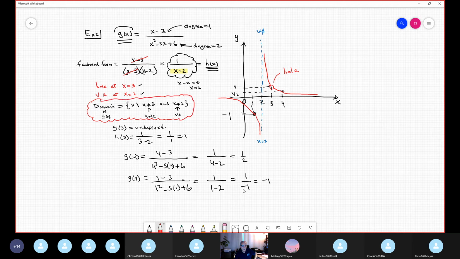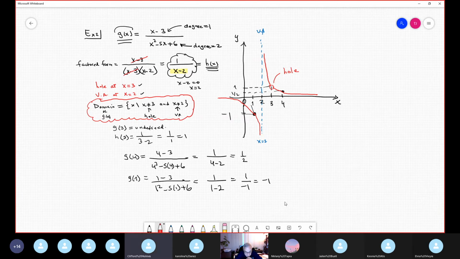After this, we will study more characteristics of the rational function. Now let me see. Yeah, we have time. Any questions so far on these two more interesting examples? Go ahead, Clifford.